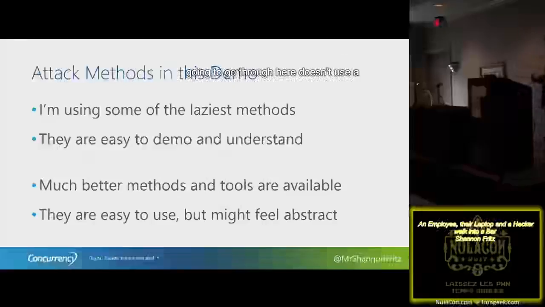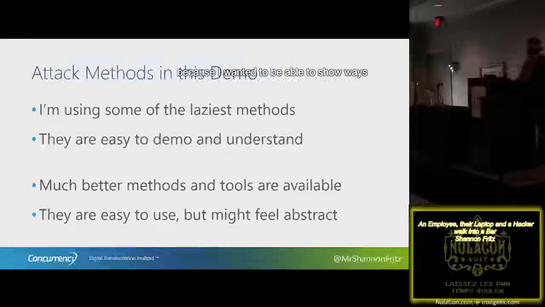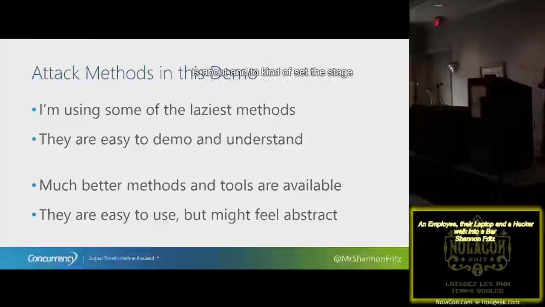So what I'm going to go through here doesn't use a lot of the suites and the tools that we use, but the reason that I did that is because I wanted to show ways to do these compromises and be able to describe it to some of the businesses that I talk to. Because if I can show native Windows tools that can lead to some pretty terrible things, that gets their attention and it lets them think maybe there are things we could do better. So that's what this whole series is about.